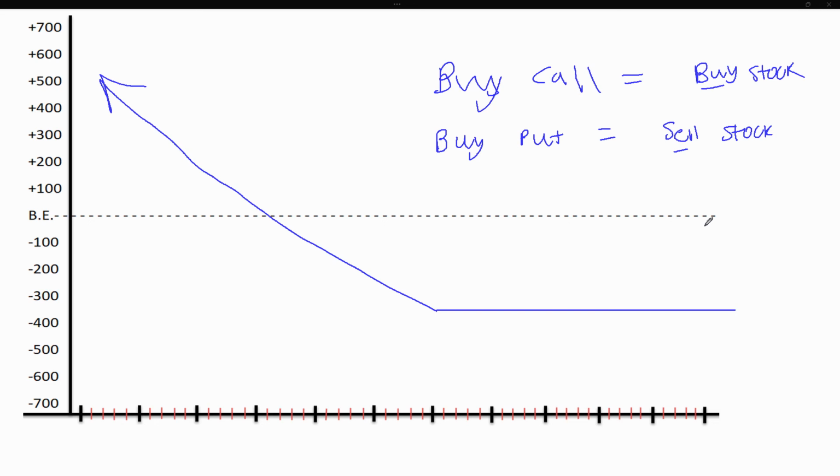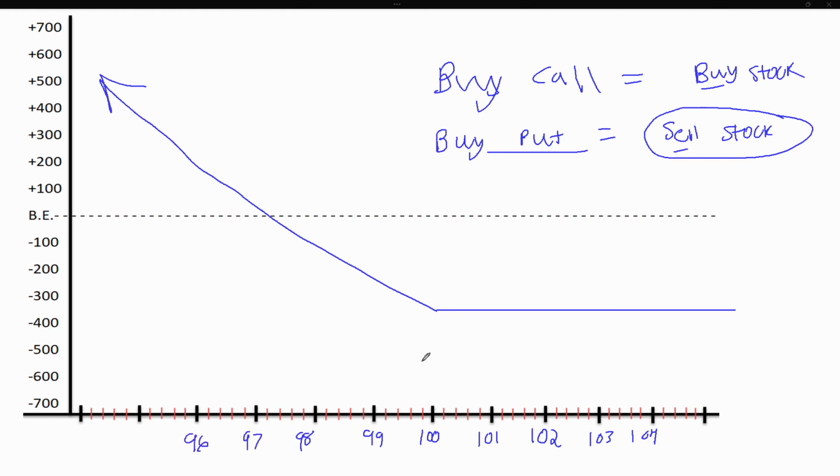But that flip-flops things, doesn't it? If I have the right to sell the stock, no matter where it goes, which is what buying a put does for me. If I have the ability to sell the stock at $100 per share, let's say this is 101 and this is 102 and 103 and so on. Now I'm paying premium for that right. Whoops, 98, 97 and so on. Okay, I'm paying some money to buy that put option for the ability to sell it for 100 no matter what. What's going to cause my put to go up in value? The stock price going down.